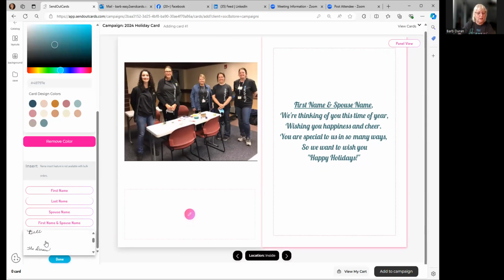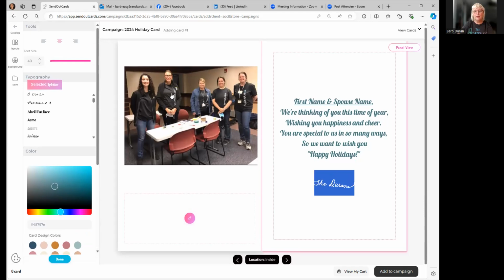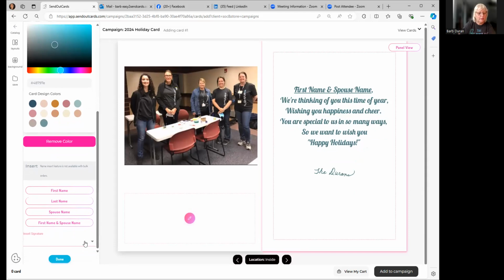One says Barb and Bill, one says Bill, one says the Durans, one says to your success, Barb, one says Barb Duran, one says Barb, Bill and Barb. Okay, so let's do the Durans. See if we can get that to be larger. There we go. The Durans, and then below it, I'm going to put Barb and Bill.